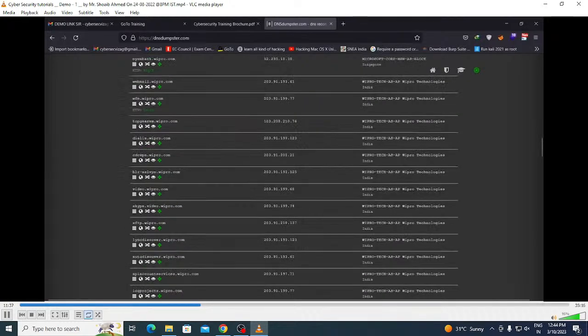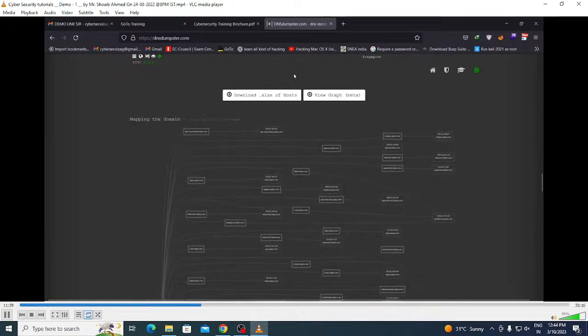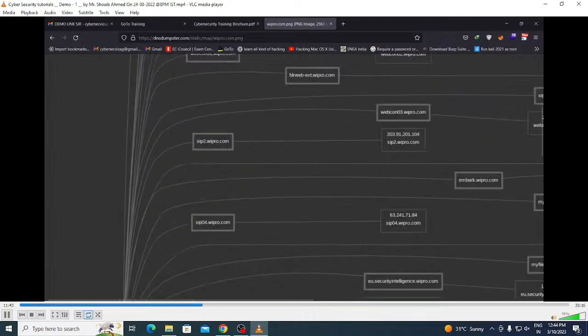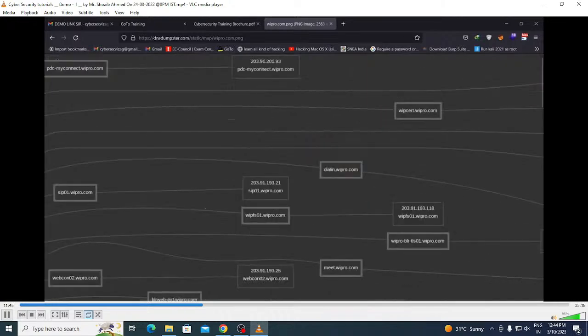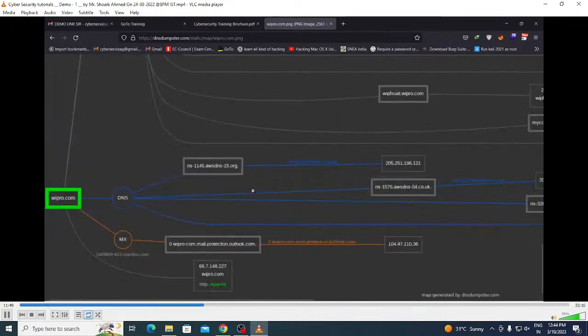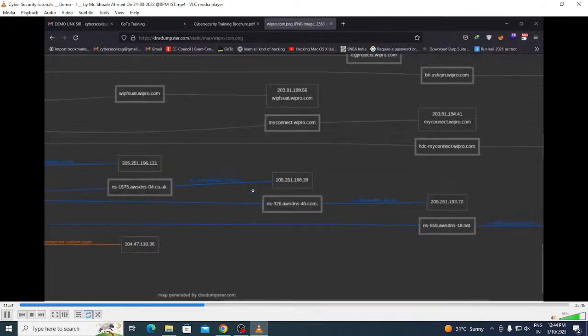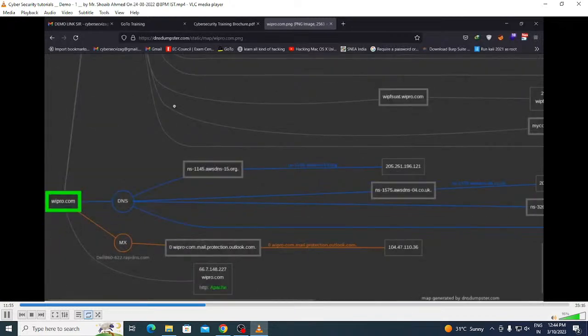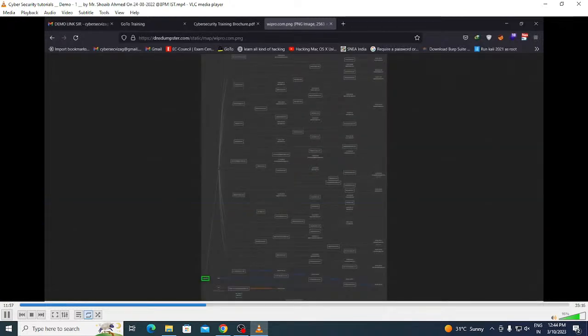Further down, it also gives us the complete network topology. So this is how Wipro servers are connected to one another, and we have the whole network topology with the host names and their IP addresses. So this is basically Wipro's organization's main server data. Again, this data is readily available, guys, for anyone to access. That is not the vulnerability.